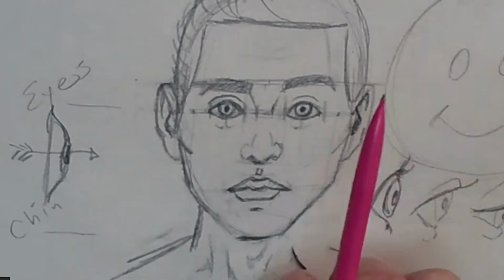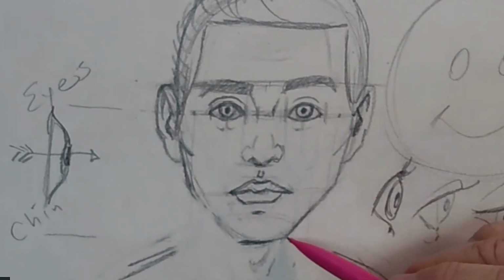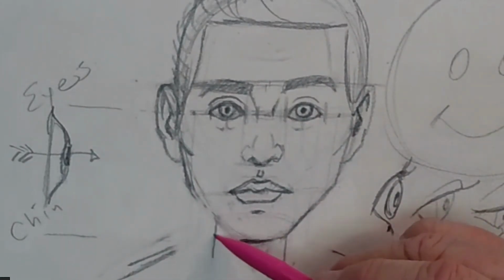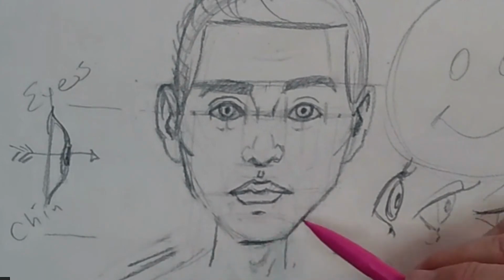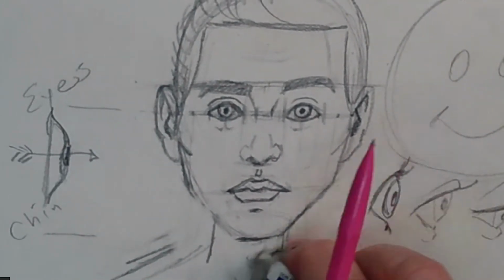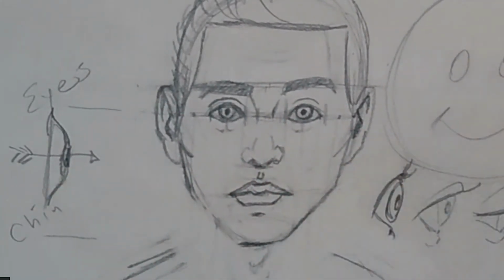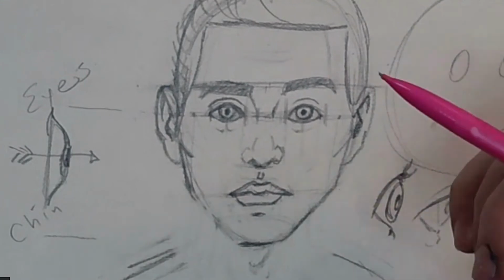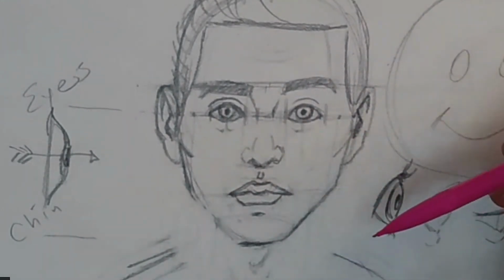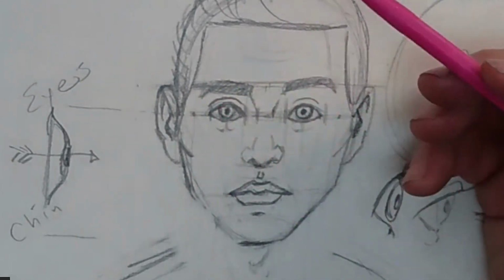Now, you have to be careful because if you go thinner than that, then you're entering under unrealistic proportions. There is a limit to what you can get away with as far as that goes. And if you're doing cartoons, that's fine. But now let's go the other direction. We went from the inside of the eye down to get our thin person.